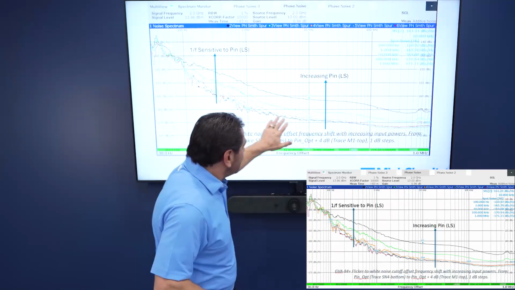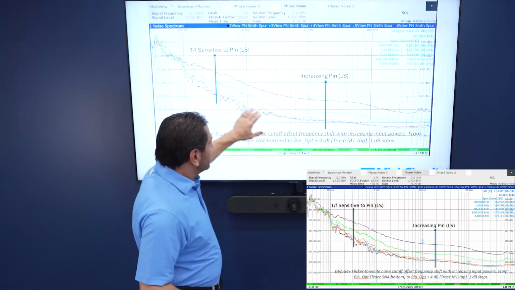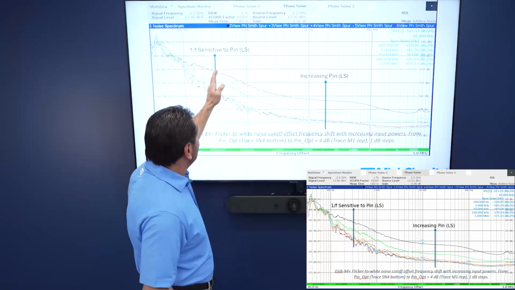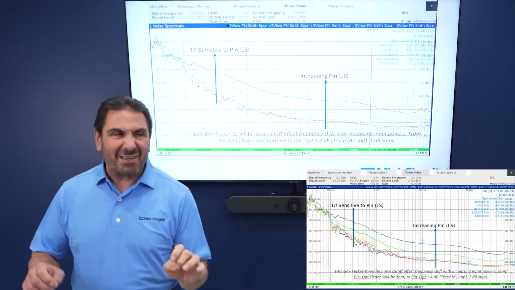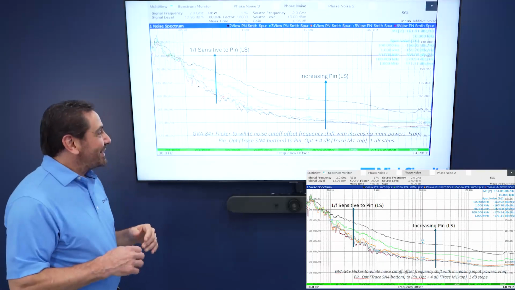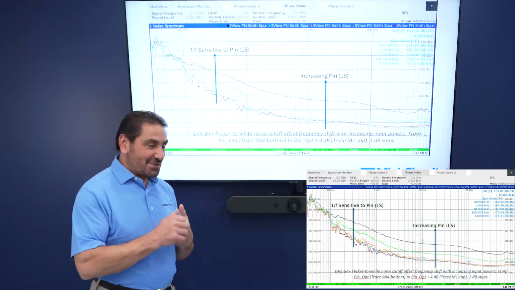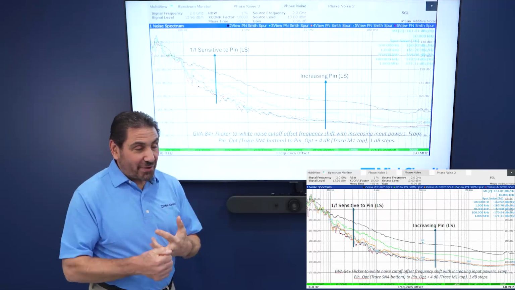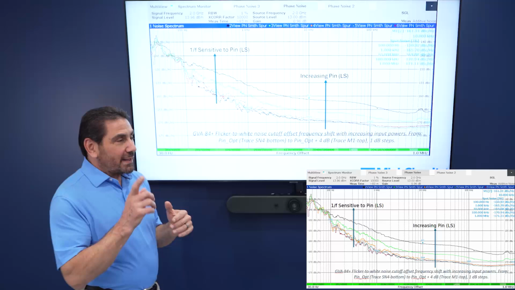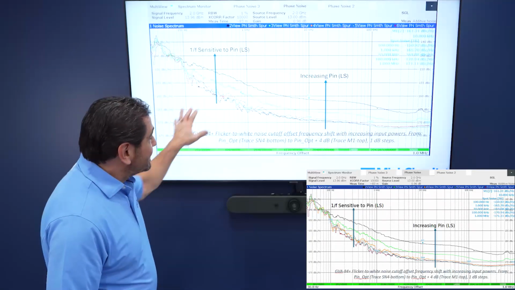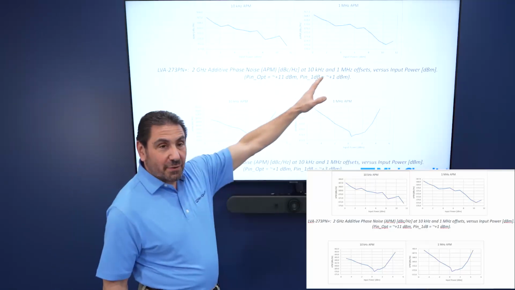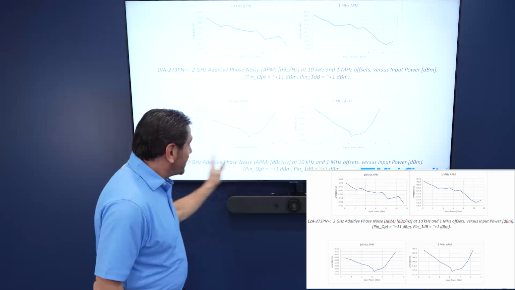So if you look what's happening here, this is the optimum noise power. And then as you increase in 1 dB steps above that, look what happens. You're killing the 1/F and the white noise. You're degrading it significantly. Whoa, what's that all about? That wasn't any of those charts we just showed. So this is a nonlinear effect, nonlinear distortion, really present in all amplifiers. We just happen to be noticing it here. And let's look at the next chart and you'll see this presented slightly differently. So here we have additive phase noise at a 10 kilohertz and 1 megahertz offset for both parts as a function of input power.